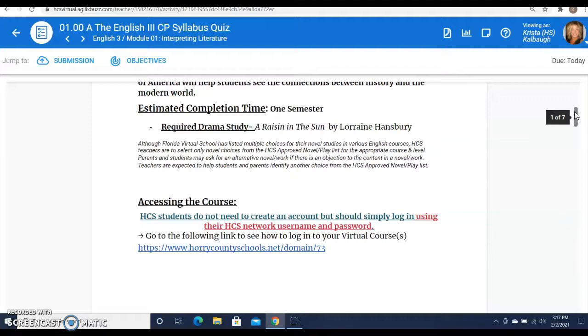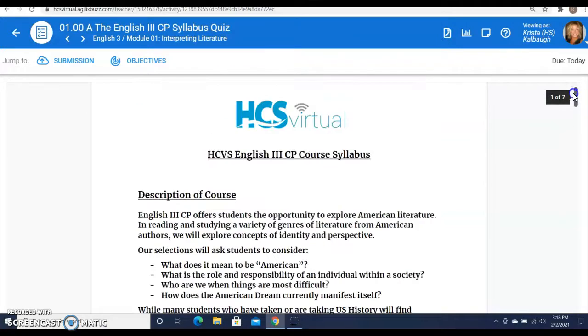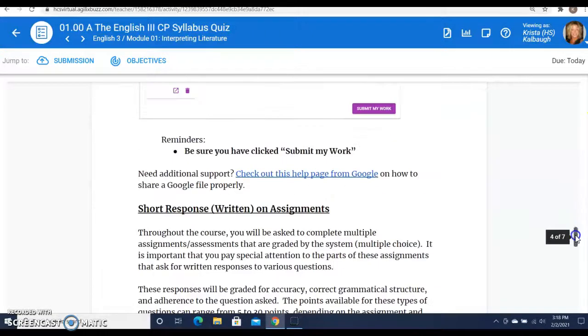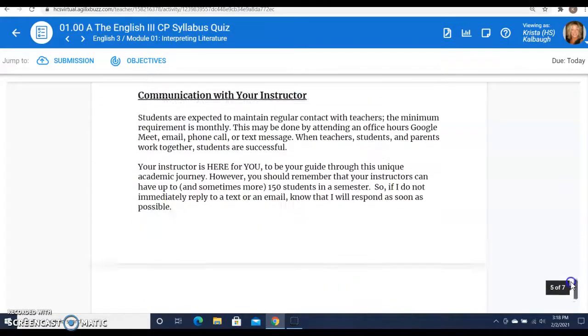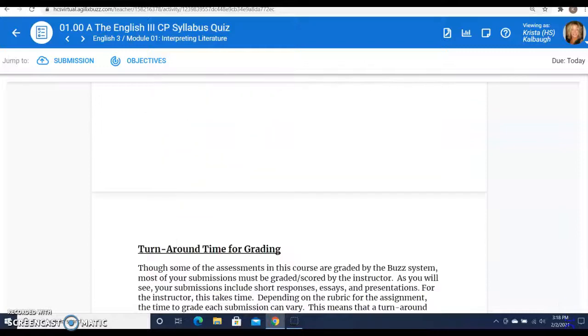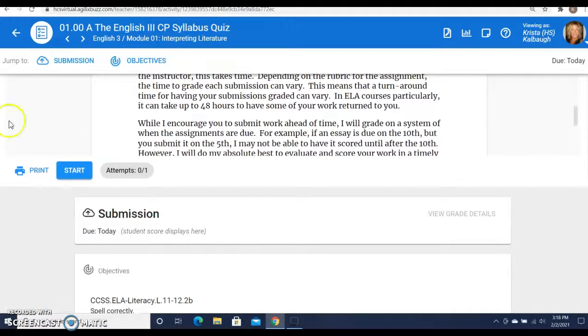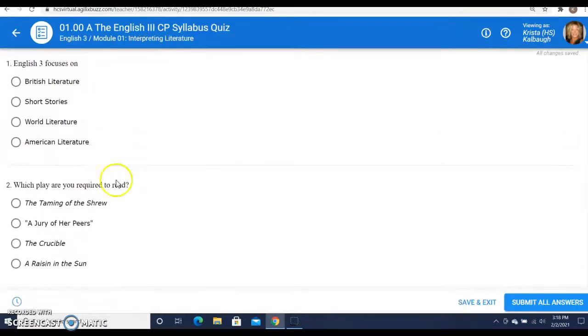It's also the same syllabus that is embedded in my Bitmoji panel at the top of the Buzz course. Especially if you didn't attend my meet, you may need to scroll down and read through it. Once you get to the bottom, you will see a start button. Then you just simply answer the questions.